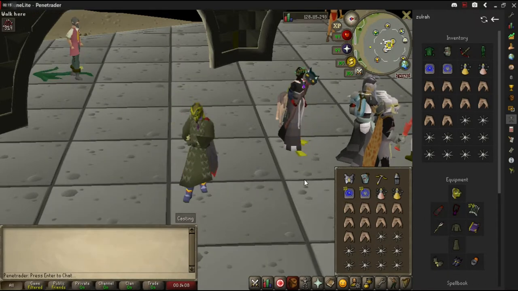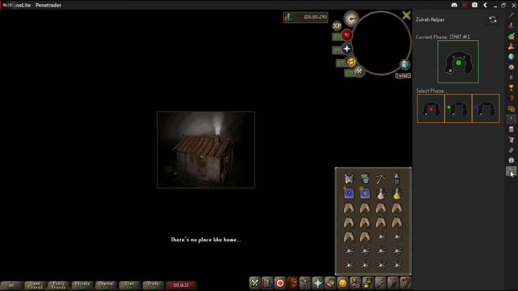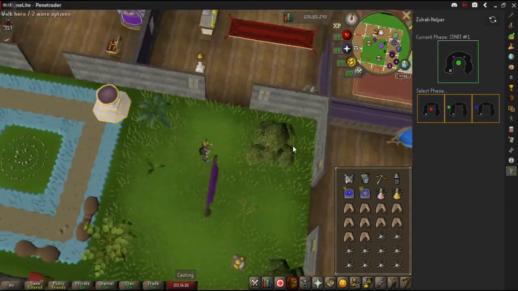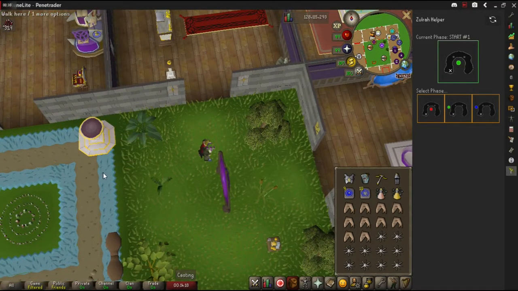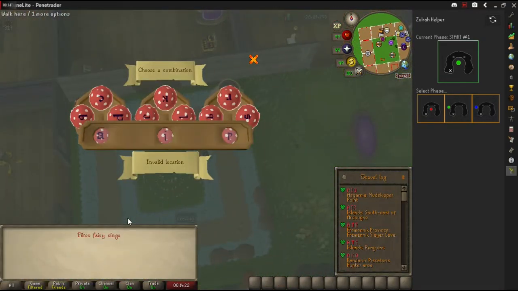Preferred method of getting there, I like to use my house. If you want, you can use the teleports and whatever to restore your prayer and food, but I have an ornate pool of rejuvenation, so if I'm ever low, I just go ahead and hit the pool real quick, and then hit the fairy ring.